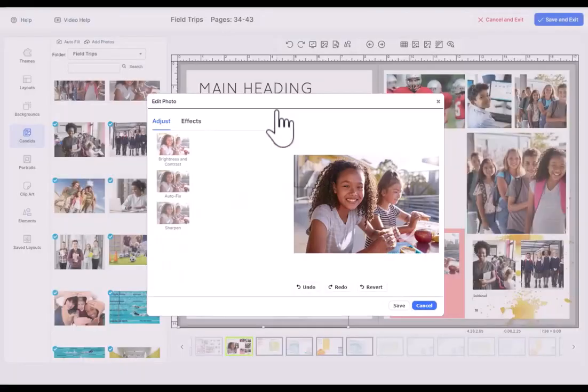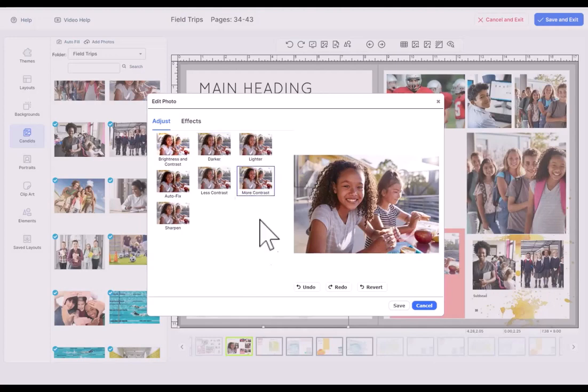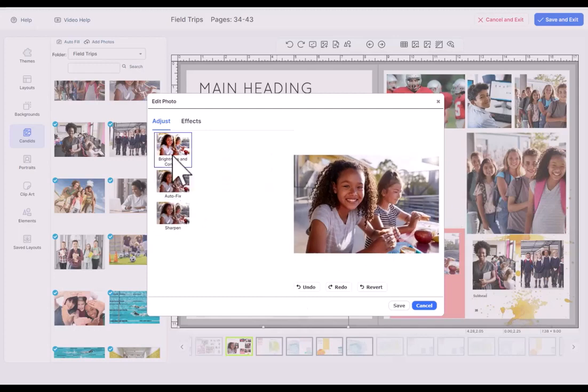And then next up, we have effects. Effects have all kinds of different basic effects, so brightness and contrast, for example. The way that this works, this is your current image, and this is showing a thumbnail of the effects of the feature. So this shows what happens when it's autofixed. If I click it, it applies it to the image. This shows the brightness and contrast, and then I can go lighter, less, and more contrast. And then we've also got sharpen here. I can sharpen more on the image.